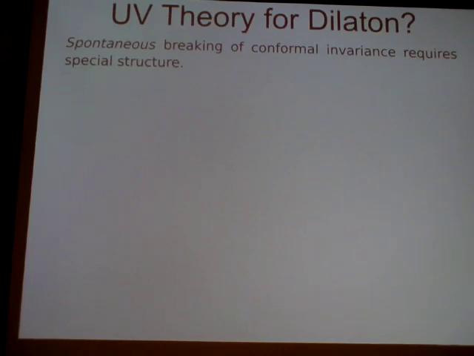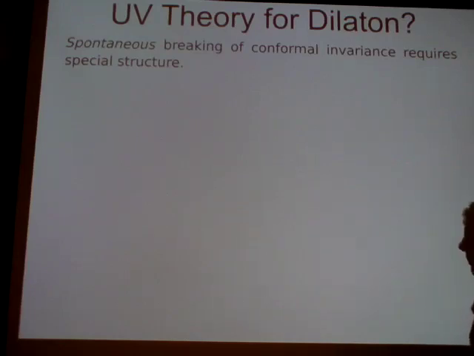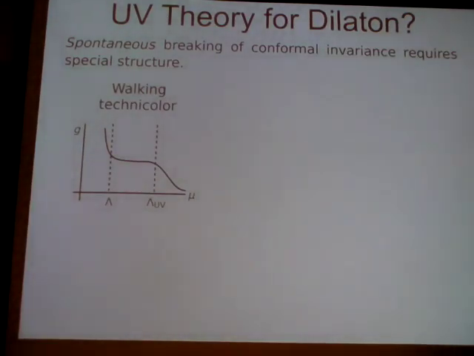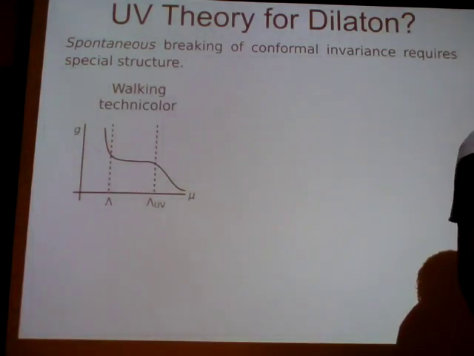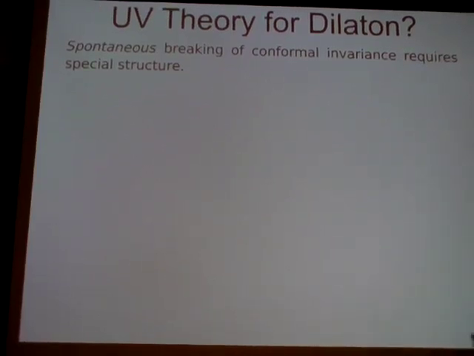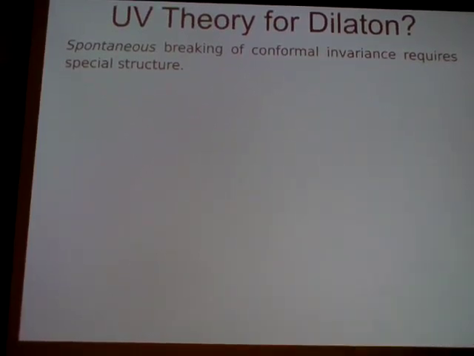If we want to avoid this, remember the problem was to explain why κ was small. Maybe there's a UV theory where we can explain why κ is small, but that would require some special structure. Before we talk about that, we should discuss what kinds of UV physics could even give us a dilaton. The first ingredient we need is conformal invariance — scale invariance in the UV theory.